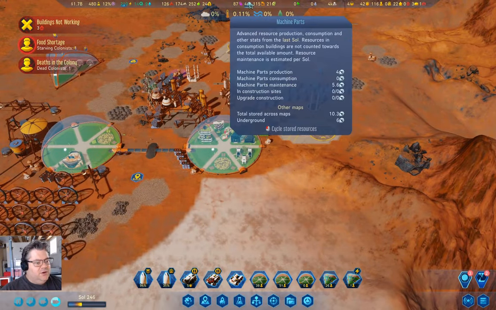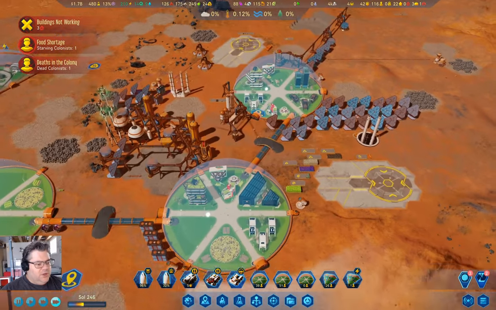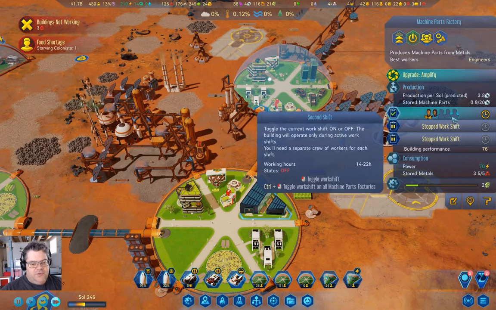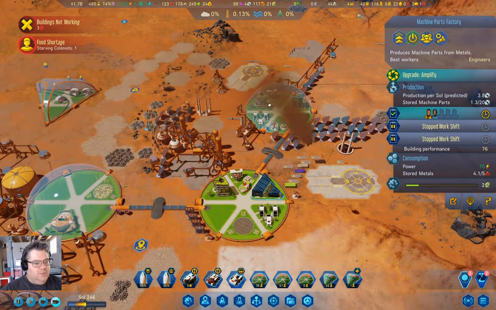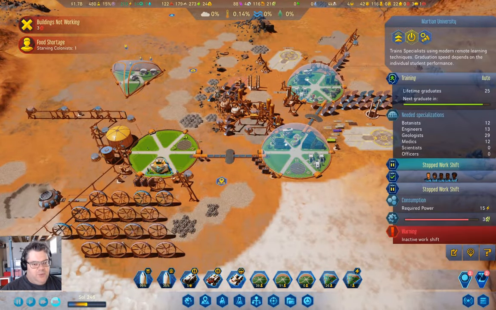Now we'll just check in on the resources here. We are producing machine parts slower than we need them. Why? Machine parts factory, because we don't have enough people. Okay, why? What do we have in here? We have several people in there.